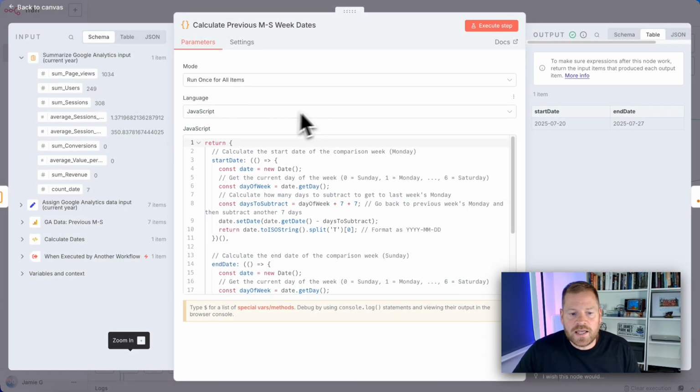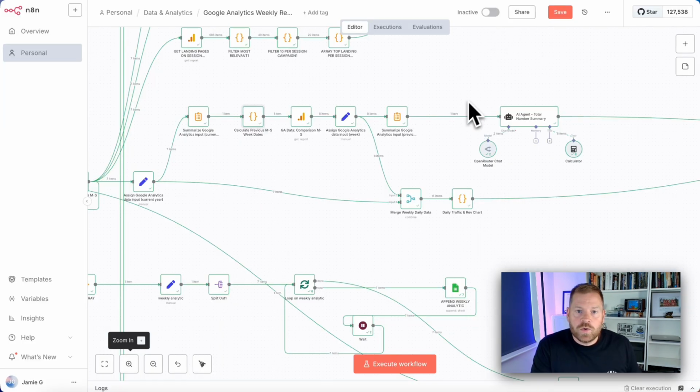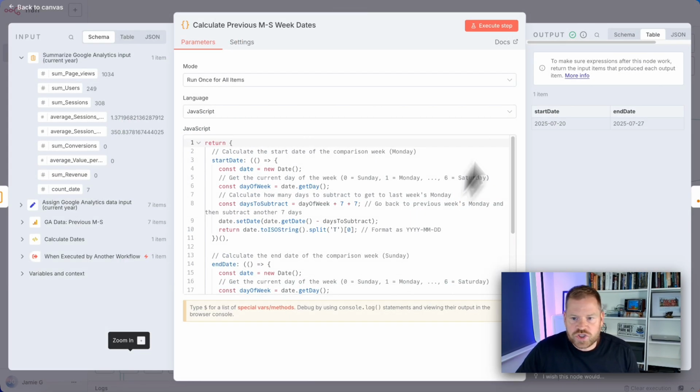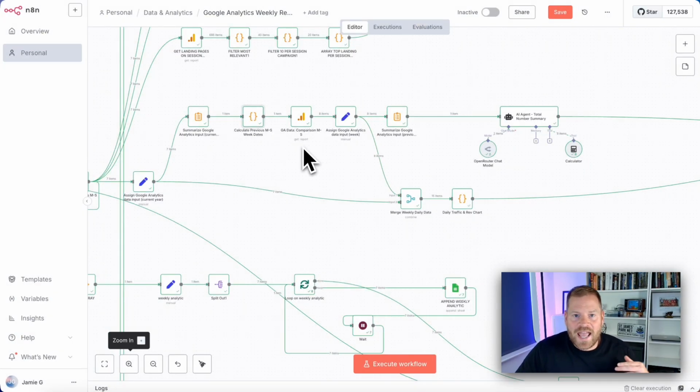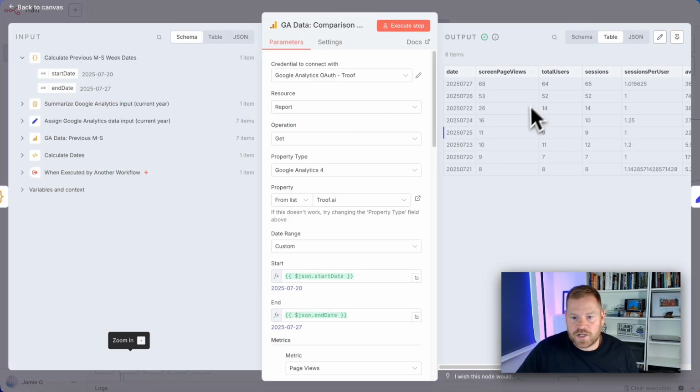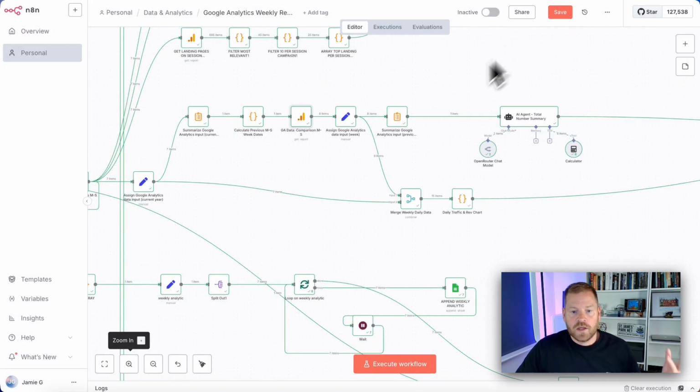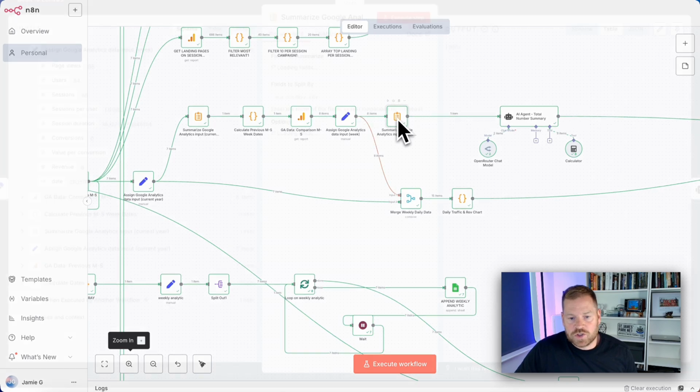We then calculate the previous 7 days. If you remember, we run an API call where we get the previous calendar week. Well, we want the one previous to that as well, because we want a comparison. I want to see what last week's data looks like compared to the week before. So we run a quick function to get a start and an end date from the week prior. We can then run another API call to Google to get that comparison week. As you can see here, this is the comparison week. Once we've got it, we summarize it again here.